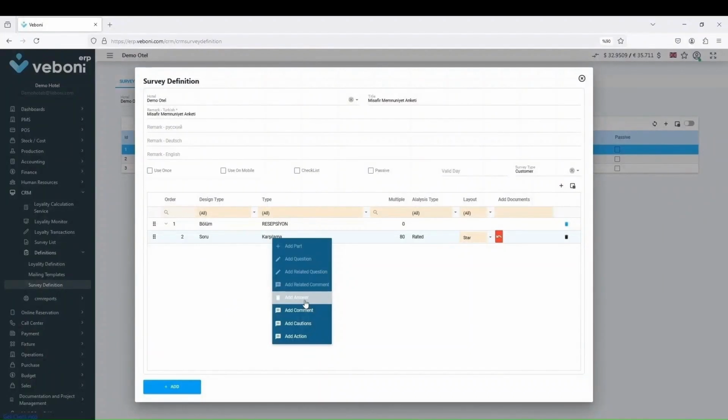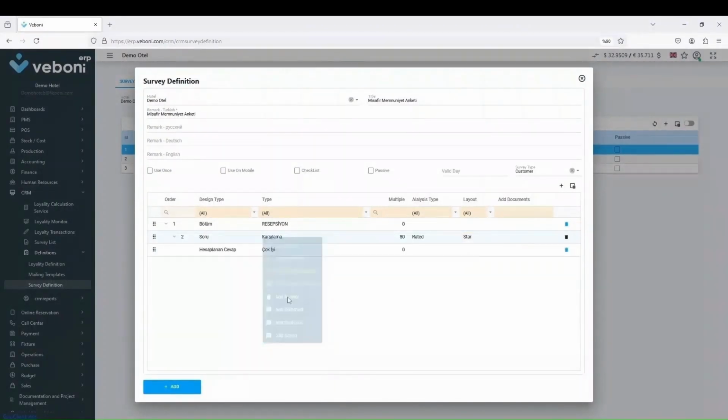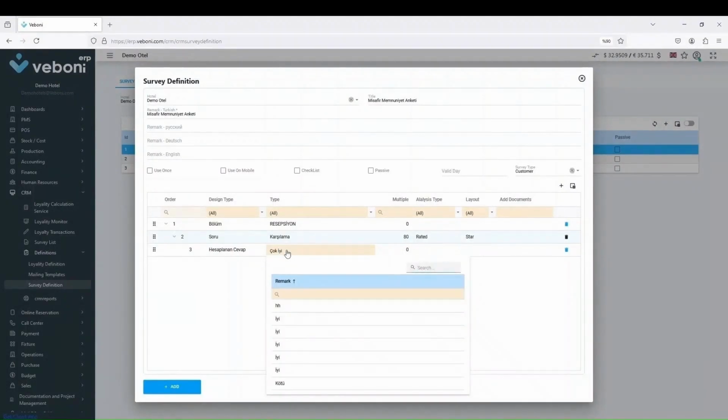I can select @else for my countable answers and @comment for my comment answers to mark a calculable answer, countable answer, or comment answer. If I want to add a computable answer based on the problem, I perform the @else for addition operation by right-clicking on the problem. After performing the @else for operation, we see the design type calculated answer, and when we click on the type section, we list the answers we defined as the calculated answer.